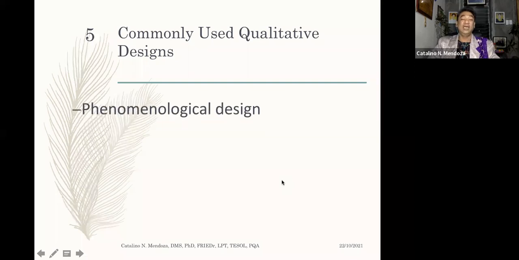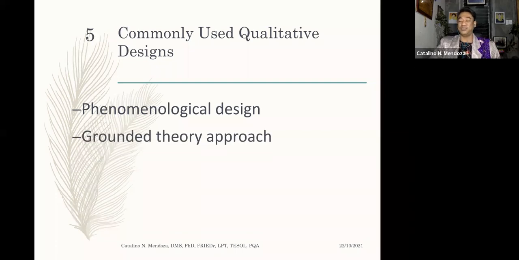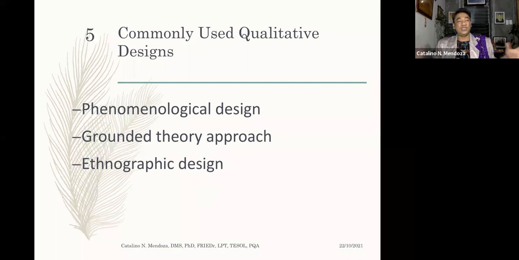The first one is phenomenological design, of which the present scenario, this is focused on what is existing. Number two, grounded theory approach. It has something to do with what we call values of symbols, basically used by the researchers to be able to derive a particular output. Ethnographic design is another one, which is basic among a certain group of community, society, or any group that would definitely delineate from the other groups.